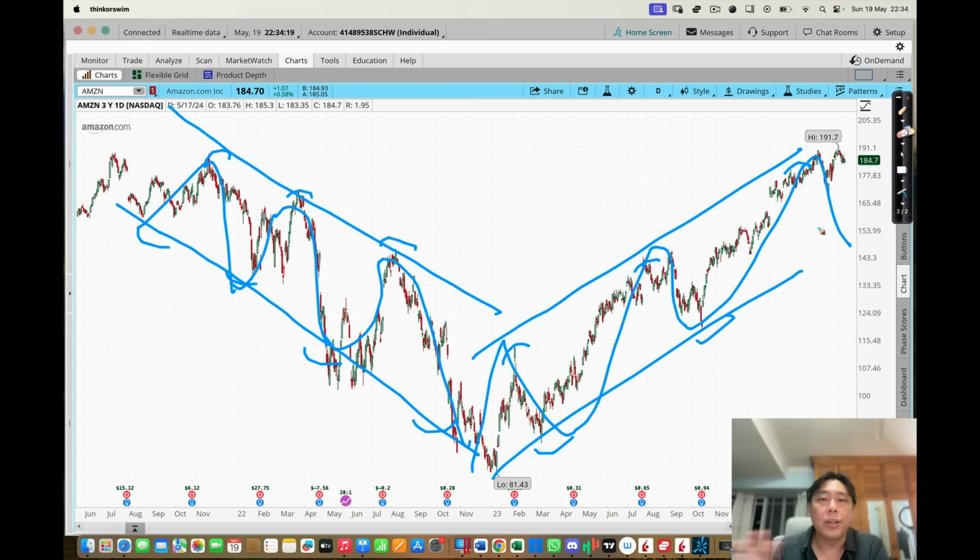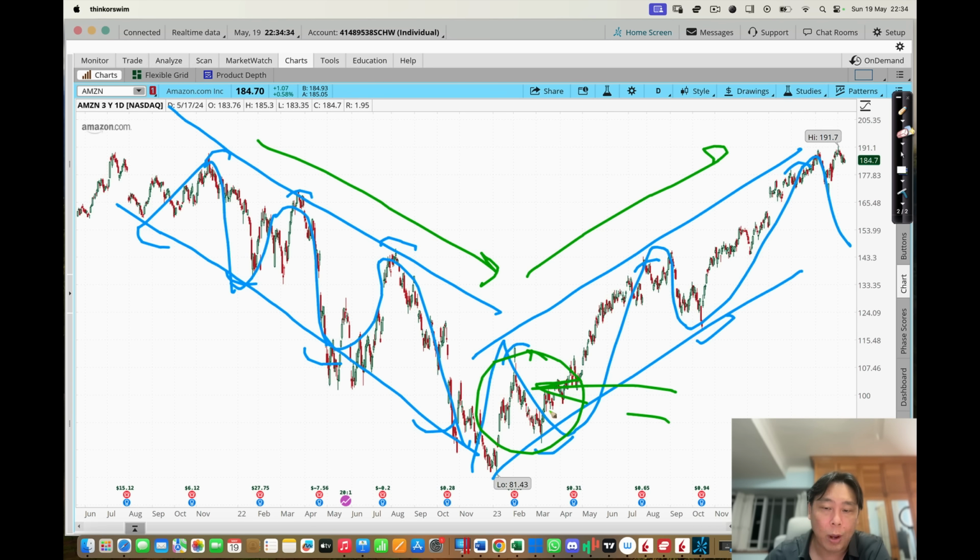So again, one of the things that we want to do as traders, especially, or even as investors, is we want to identify once a new trend is confirmed, right? How do you know that downtrend has reversed into an uptrend? Because once you can confirm the new trend and you start to enter the new trend, you could capture a significant amount of profits. In fact, this is called trend following.